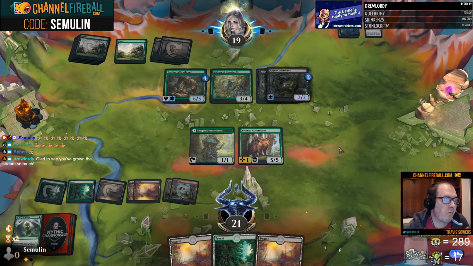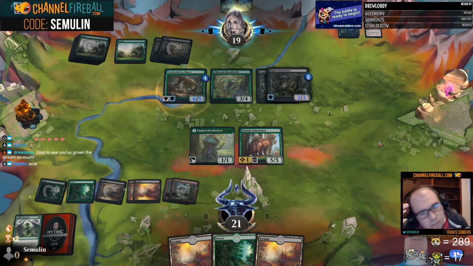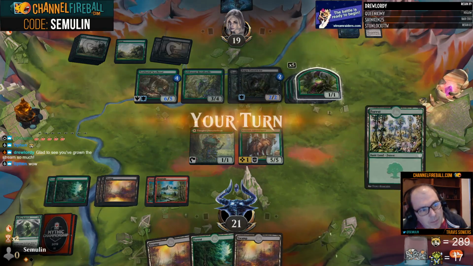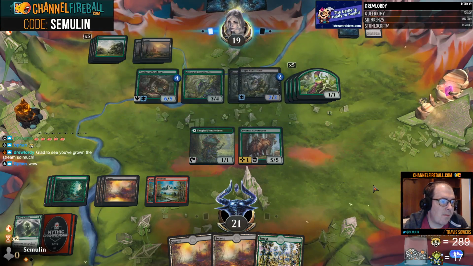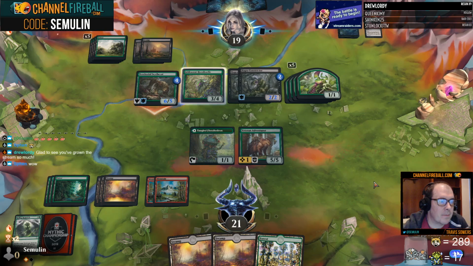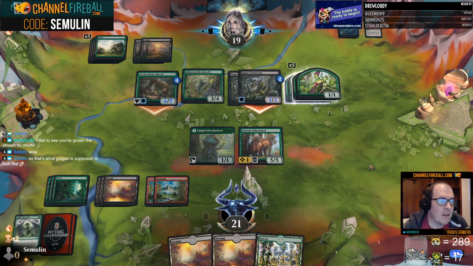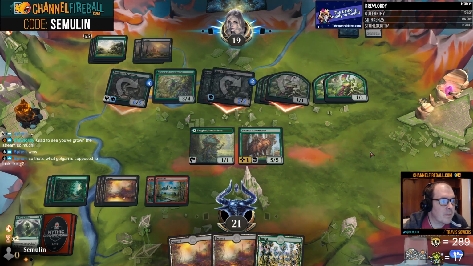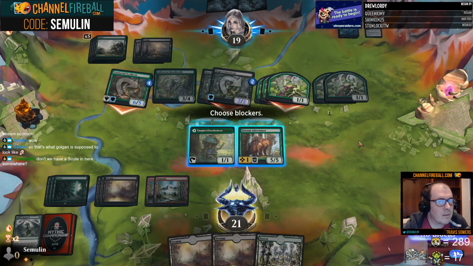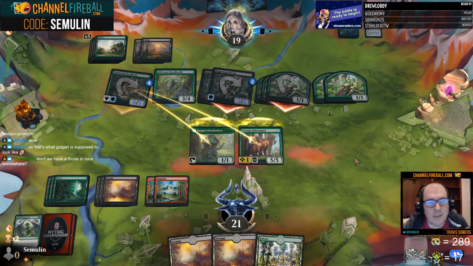That's a lot of menace. A lot of buggy boys too. It's something Golgari can look like. Yeah, but it's a little too late for that to do anything. I think we're probably just done for here.